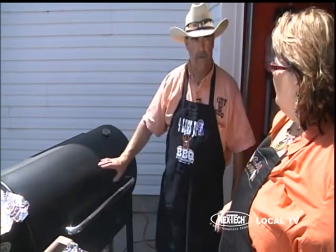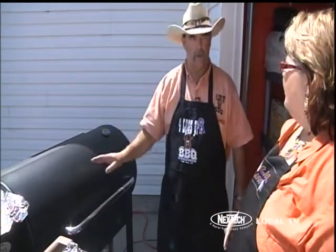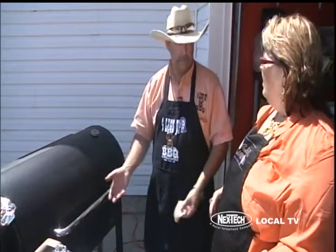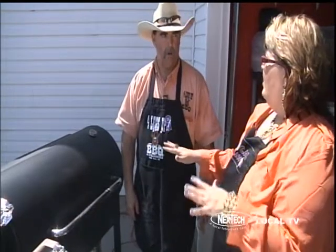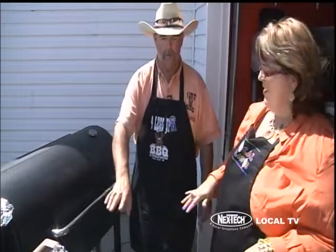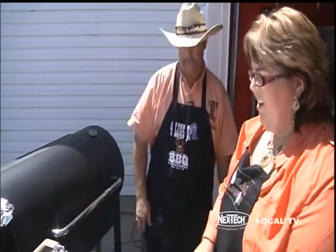Running eight, ten, twelve hours there's enough radiant heat coming off the grease tray that if we just put it on the rack I tend to run into issues with the bottoms of the briskets burning. As long as we raise it up just a little bit that solves all my problems. There are areas of every grill you learn to use to your advantage. I cook at about 250–260°F. If you're cooking at 225 you may not need those racks — every cooker's a little different. We'll leave this in with no foil for about six to seven hours.